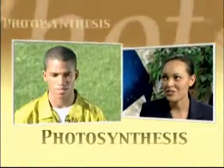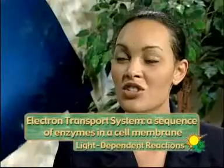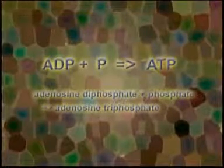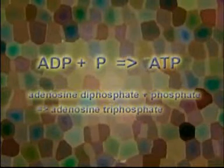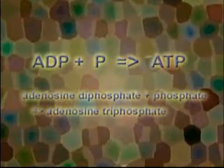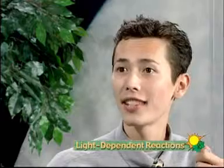Wait a minute, Johnny — these transport systems in plants, are they like tiny subways or something? No, Laura, not quite. An electron transport system is a sequence of enzymes and other proteins in a cell membrane. The enzymes and proteins pass the electron around like a hot potato. And as fired-up electrons travel through it, energy released by the electrons is used to change ADP — adenosine diphosphate — and an unbound phosphate ion to ATP, adenosine triphosphate. So ADP is changed during this cyclic light-dependent reaction to ATP.